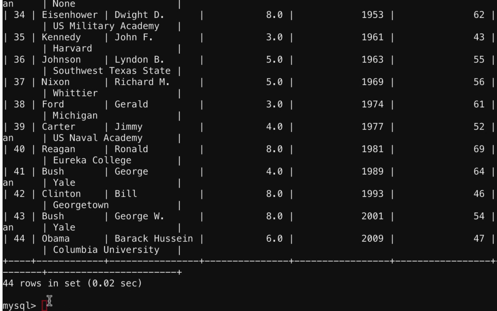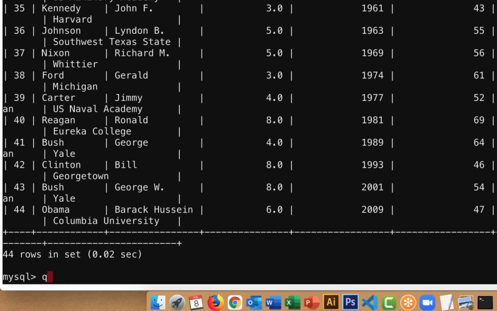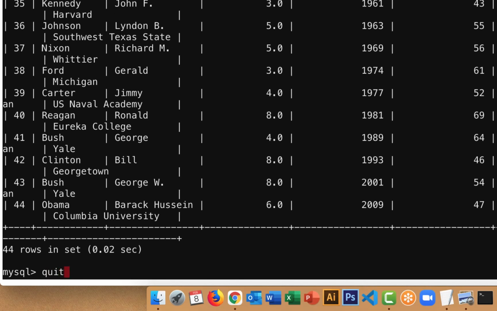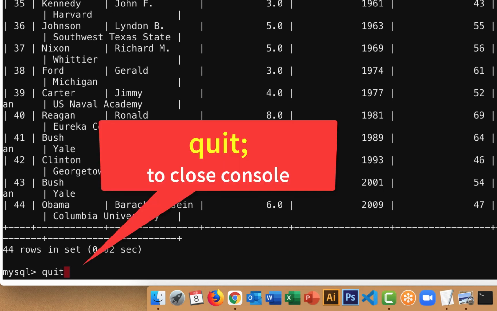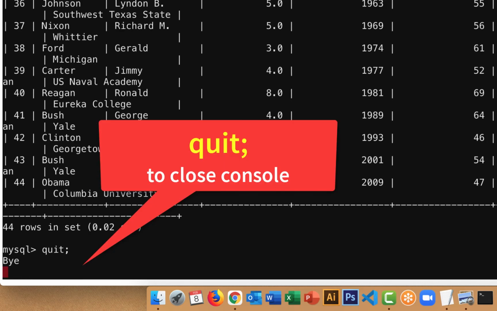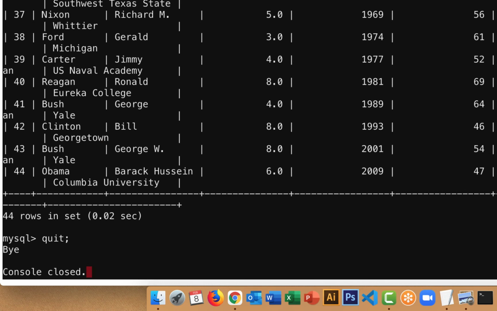You could leave this open, or you could quit out of it, whatever you want to do. If you want to quit, just try quit. Go down here and just type QUIT, lowercase. You don't need parentheses, and you should put a semicolon usually, and it'll say bye, and it'll close up the console. It might not go away, but it'll be closed. And the good thing about doing that, since we're limited to 2 consoles, that'll close up the console.